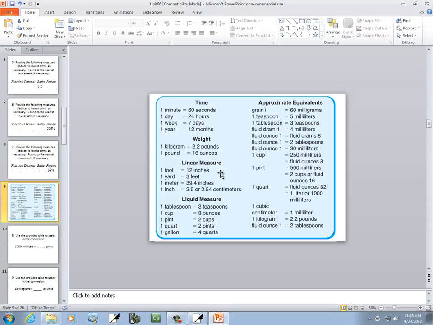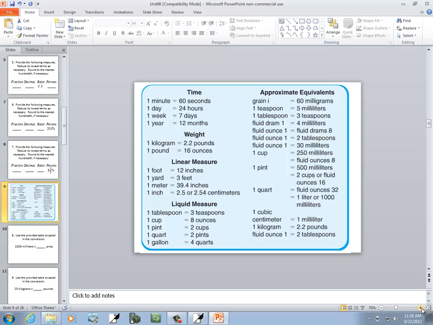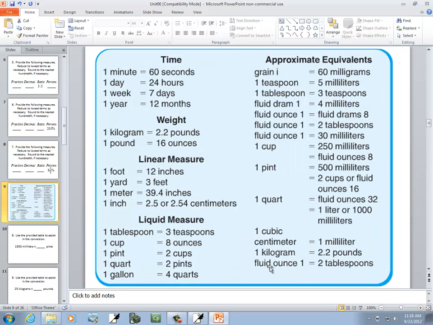This next page I pretty well stole out of the book. And when you're working these problems, just have this page open, be referring to it. They give you these approximate equivalences and so forth, and they want to do some conversions. Now they imply they want you to use proportions for it, but we're going to use dimensional analysis because I like that better. And you may have to use some of those techniques you saw up above, where you put things in different forms. Now if I get a decimal, I'm going to not only put it in decimal form, but I'll put it in a fraction form also.